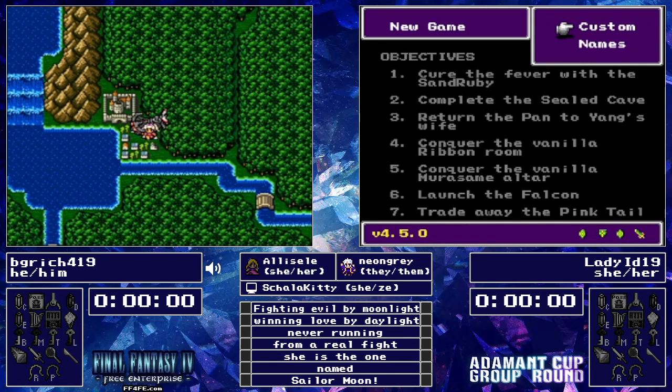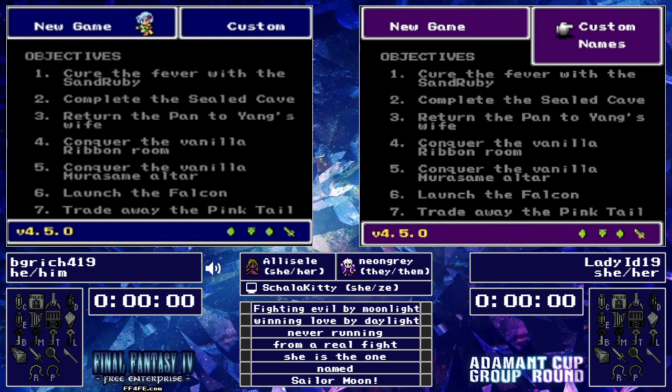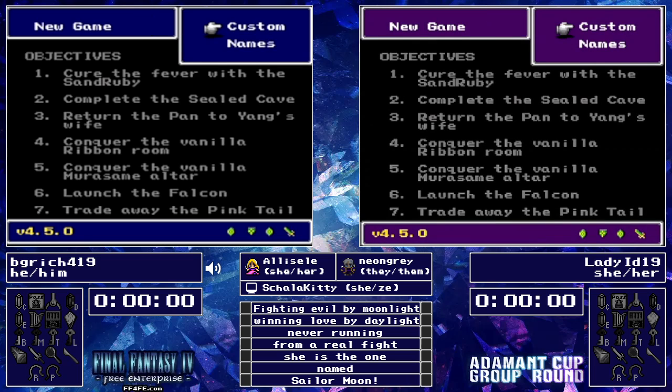I am Neon Gray. With me in the booth here is Alice L, and we're here to watch bgrich419 face off against LadyId19. It is the Battle of the 19s here. What do you think about that, Ellie? I think this is great. We've got a Rydia start, we've got some fun objectives, and we've got some great people here to watch.